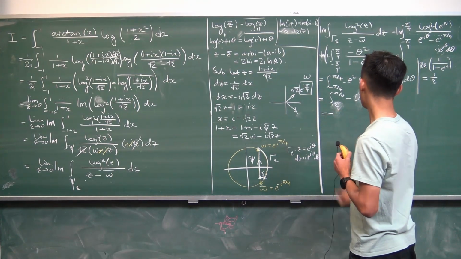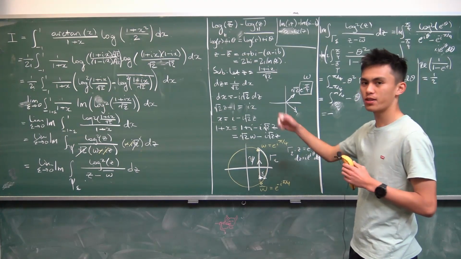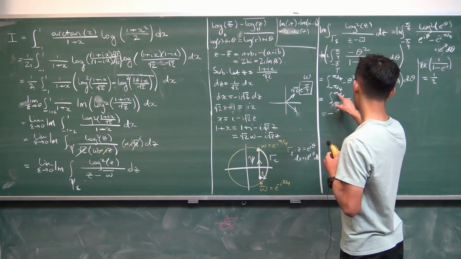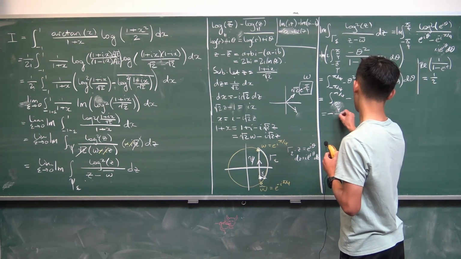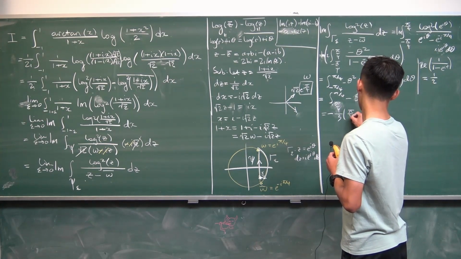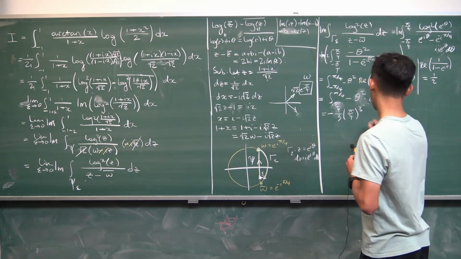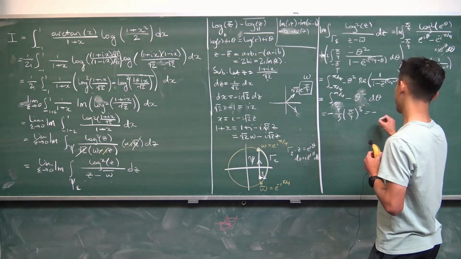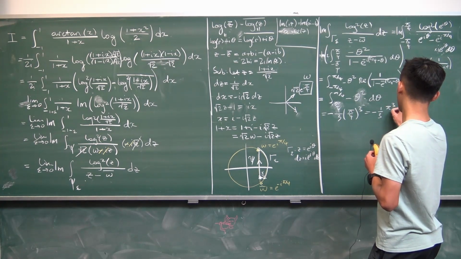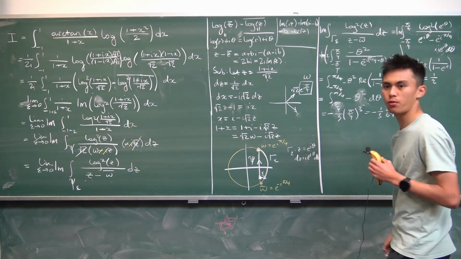And this just leaves us with a negative. We get θ cubed over 3, but we just plug in π/4. So that's going to be 1/3, and then we have a π/4 raised to the 3, and this is equal to negative 1/3 π cubed over 64. So that's quite nice there.